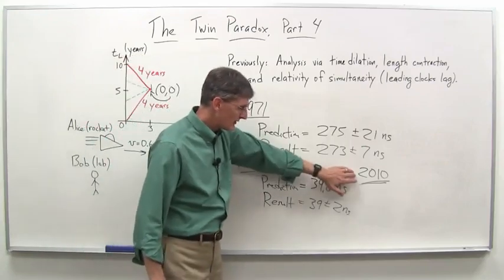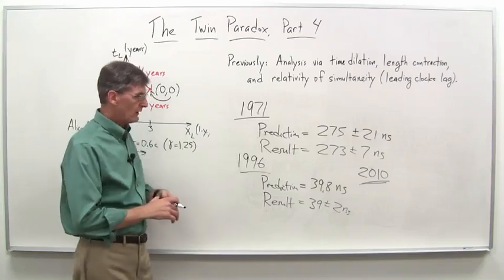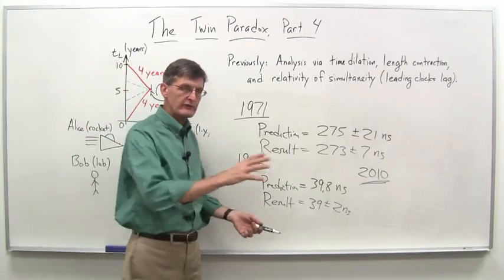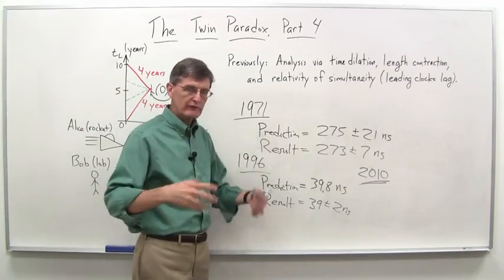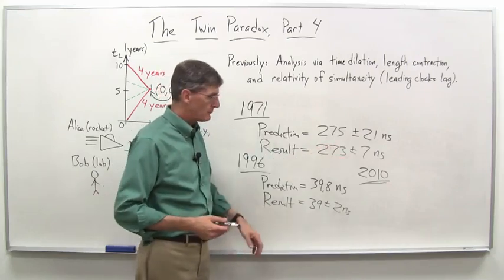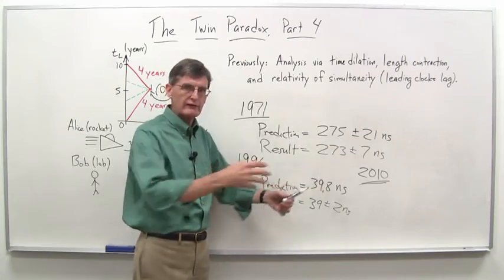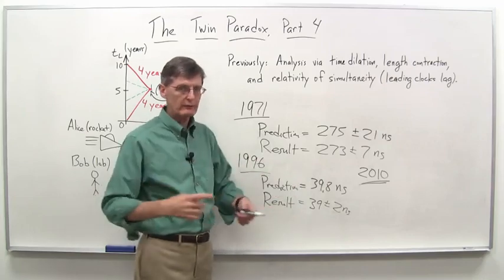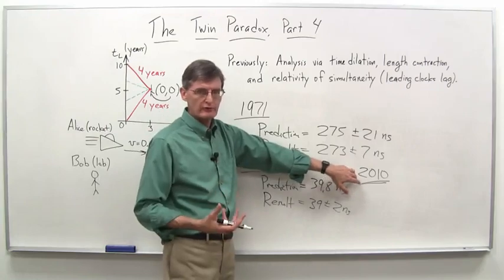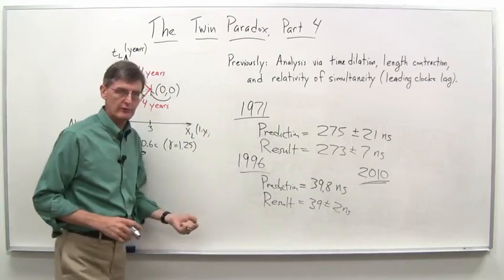Anyway, in 2010, they did an experiment with a very, very accurate form of clock that they had developed. And instead of taking it on a jet airline or anything, they could just do it within the lab at various speeds, even as low as 4 meters per second. Okay, so that's about 12 feet per second, if you want to think in those terms, up to maybe about 90 miles an hour. So they did a variety of speeds, but slow speeds. We're not talking about jetliner speeds. And the experimental results matched up nearly perfectly, within the very small error bars they had, to the predictions of the special theory of relativity.